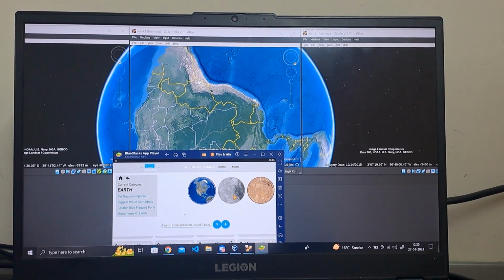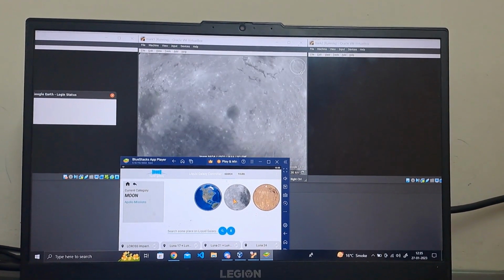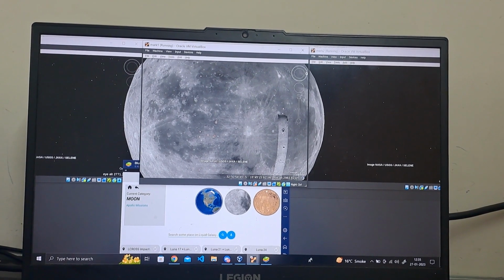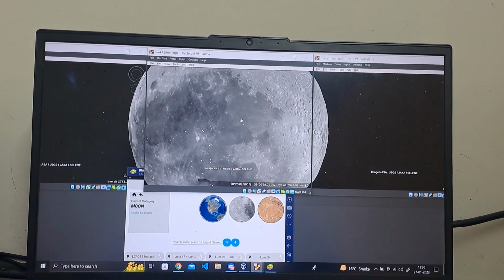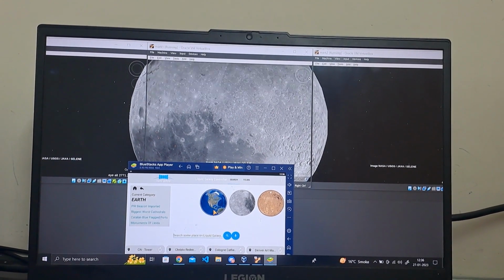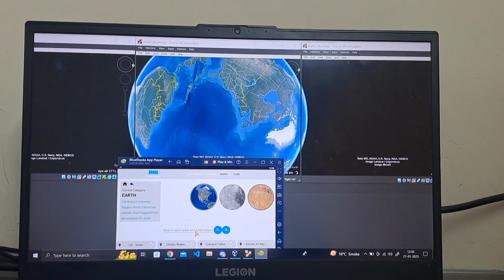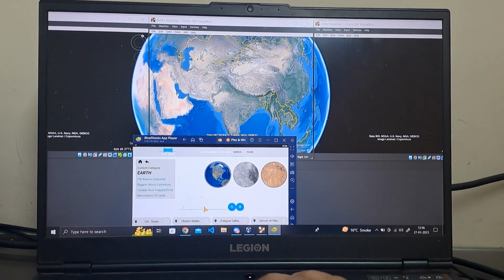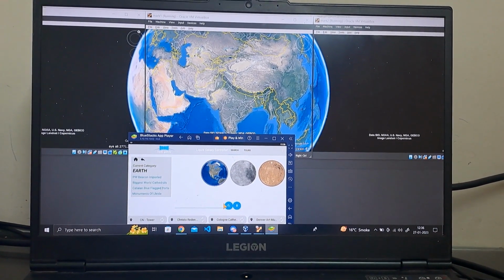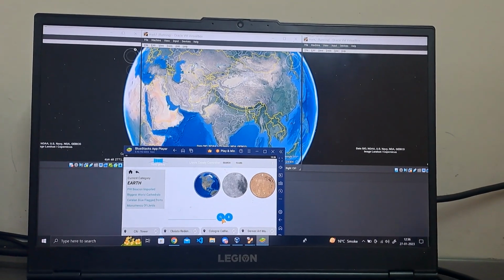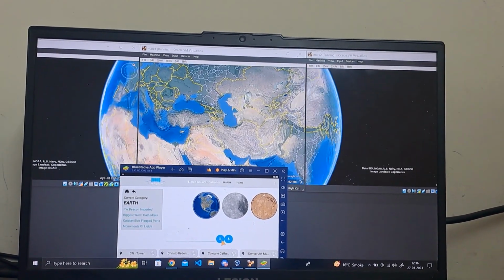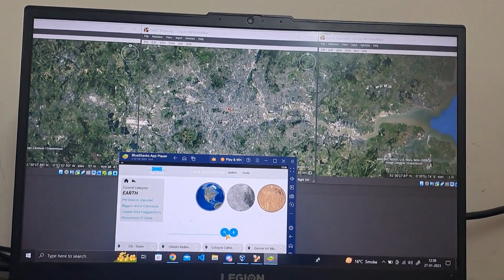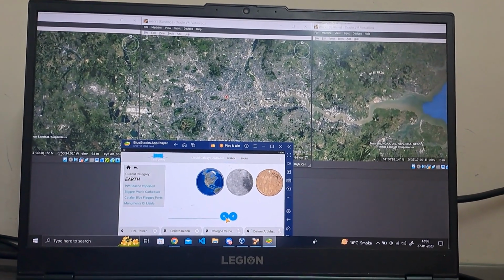Now let's say we change our celestial body. As you can see, our celestial body has changed, and we can also control it from the master machine too. Let's get back to Earth. Now let's check whether we are able to search something or not. Let's say we search for London. Now let me click on the search button. As you can see, I'm able to search from my Liquid Galaxy controller, and it syncs on my 3 virtual machines, and I'm able to search my landmark.